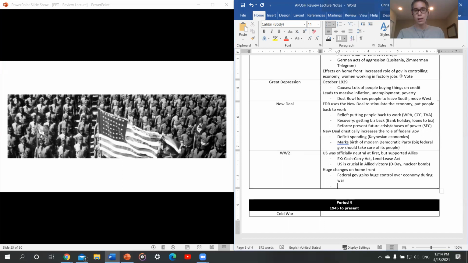And then we also see the incarceration of Japanese American citizens. Remember, we explored that DBQ in class that explored whether this was a question of national security or racial prejudice. Perhaps it was a little bit of both. You could easily argue both ways, but Executive Order 9066 by FDR forcibly relocated hundreds of thousands of Japanese Americans, most of them citizens, which created quite a bit of a stain on the American historical record.